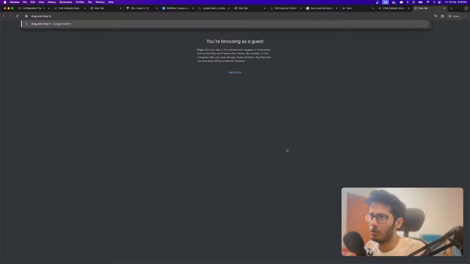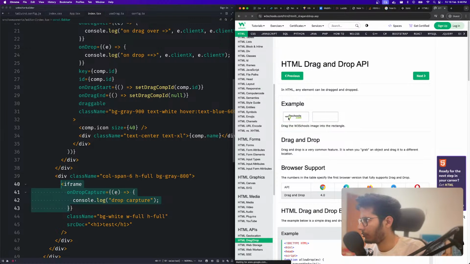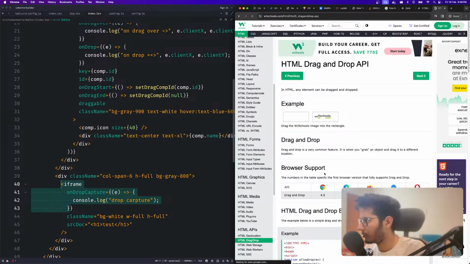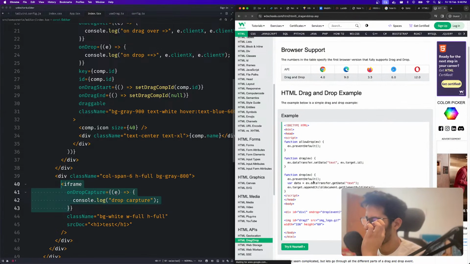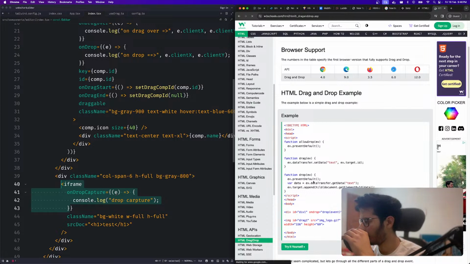Drag and drop HTML5. Let's see. Can we drag this over here? Interesting. Okay, how does it work? So you say allow drop, prevent default. Okay, so it says div on drop. It's a drop event, and dataTransfer.setData text. Okay. Then you have id div1, whatever this is. So it's draggable true.